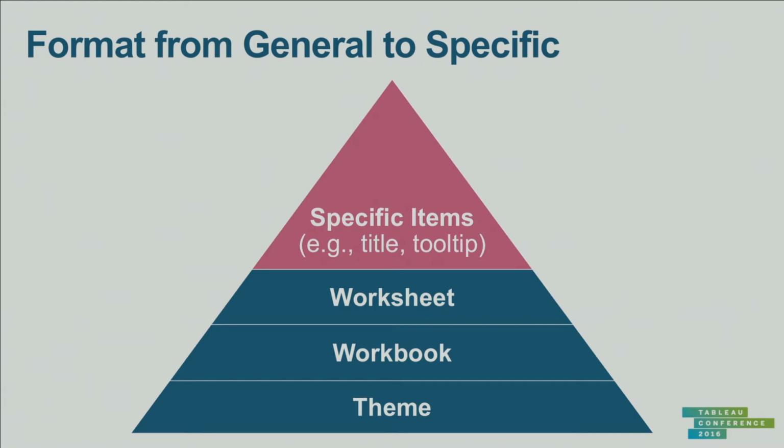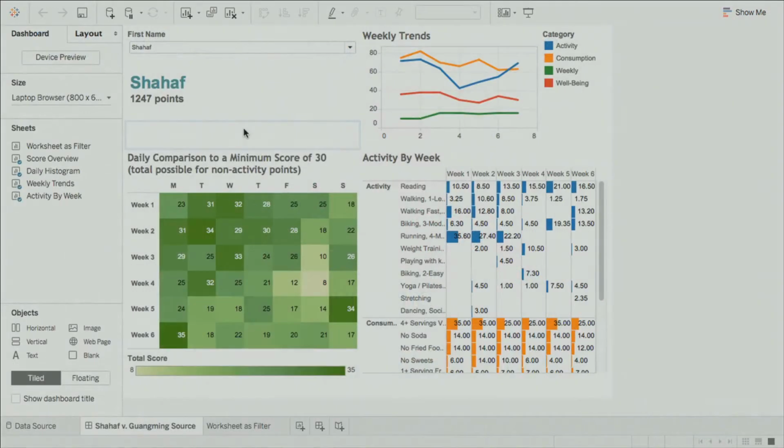On top of that, if you don't format something at the specific items level, let's say your tooltip, then Tableau will check if you have worksheet formatting for the tooltip. If you don't have worksheet formatting, it will fall to workbook, and then finally it will check the theme. And the theme has values for everything, so for your tooltip, font color, for your font size, and everything. So if you format with this hierarchy in mind, you'll always know where your values are coming from. And if you want to change something, you can know at which level to change it to have what effect you want it to have. But this might not make a lot of sense just by showing it on a slide, so let's actually show some practical usage of this.